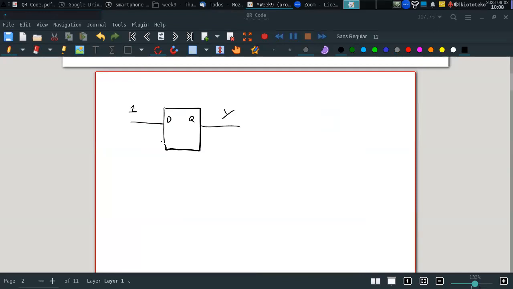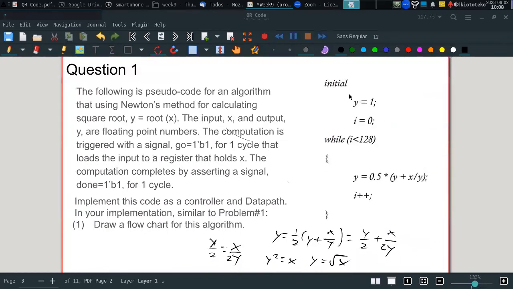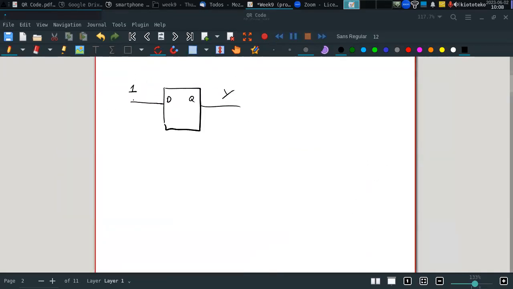So this will be, but as you can see, how can we update the value of y? Like you can see, y is initialized with 1. Well, how can we now put this value? Should we put another flip-flop, or what should you do in order for changing this value of y, but also be able to initialize it with a 1?